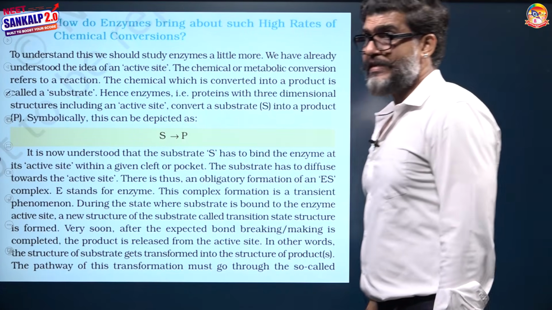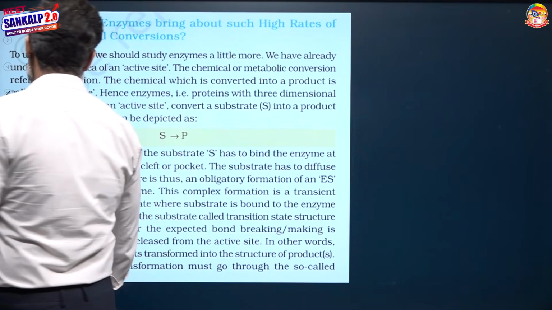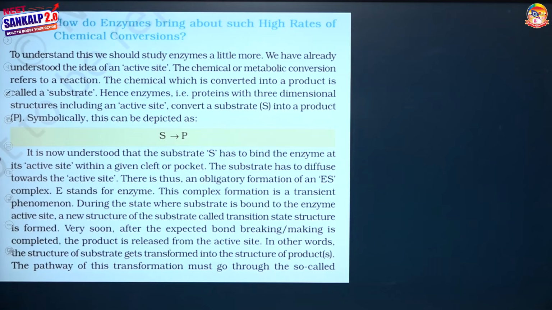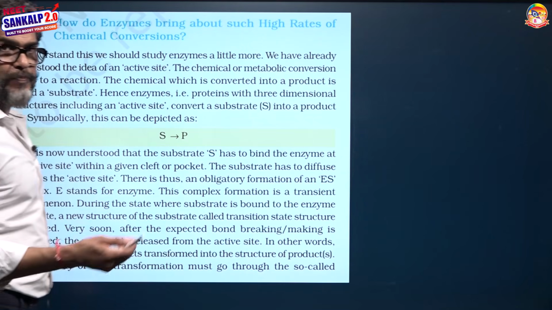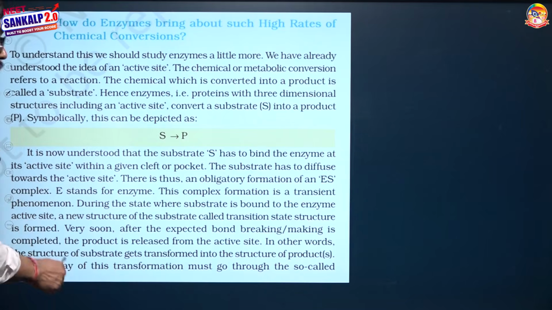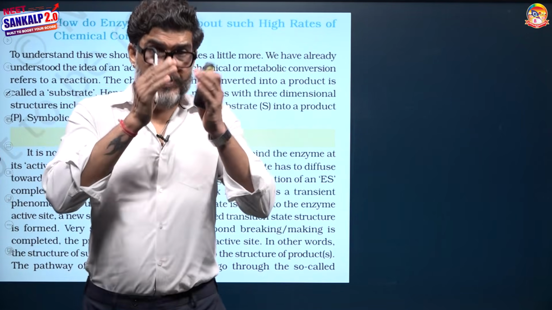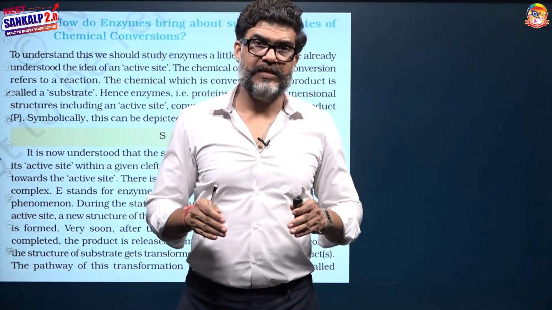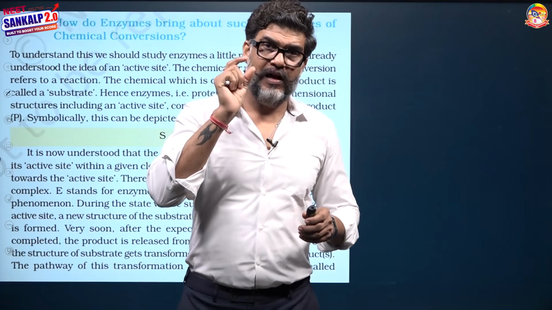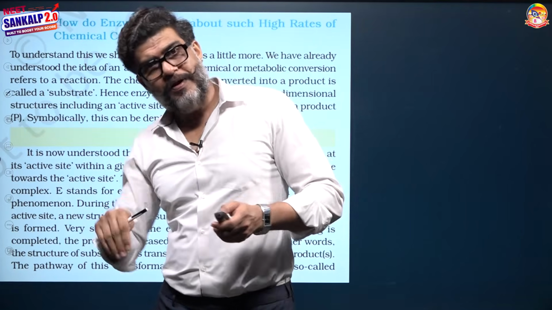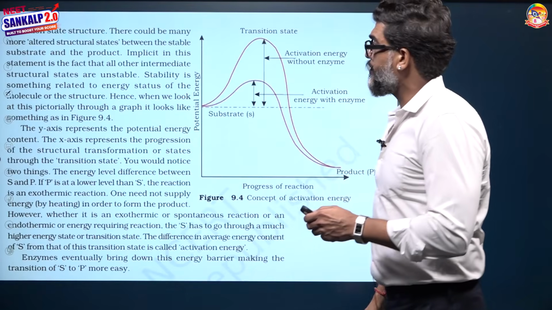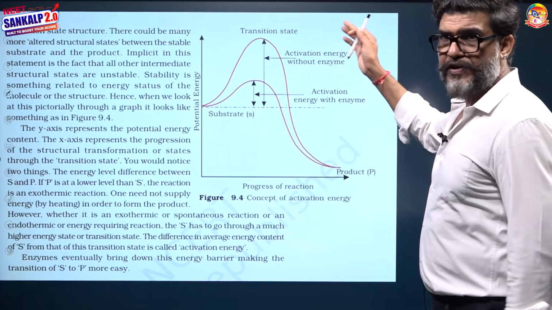Now, how enzymes perform the chemical reaction is going to be discussed. The substrate converts into the product, and when the substrate converts into the product, this reaction is made possible with the help of the enzyme. How? Enzymes have some cavities or pocket-like structures on their surface, and they are known as active sites. Over the active site the enzyme attaches to the substrate and it leads to the work. This graph is very important.